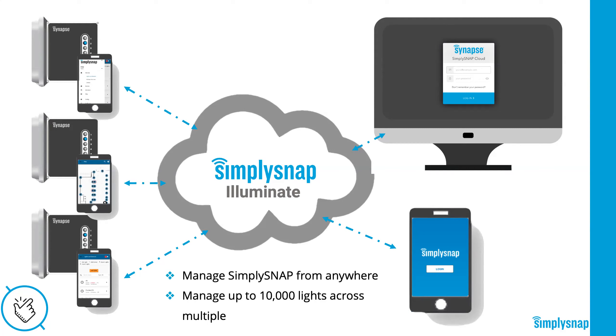The other advantage of the cloud service is managing multiple gateways from a single user interface. A single gateway manages up to about 500 lights, so a site with 2,000 lights needs more than one gateway. You can set up each gateway to run autonomously, and plenty of customers do that. But if you want all gateways talking to each other — accessible from anywhere at a single web address to control, manage, view the map, and make changes — Illuminate makes a lot of sense. We just had a parking garage customer managing gateways independently for over a year, then decided they wanted a single map view, and we accommodated that without installing any additional hardware.